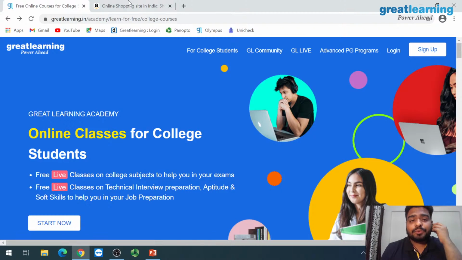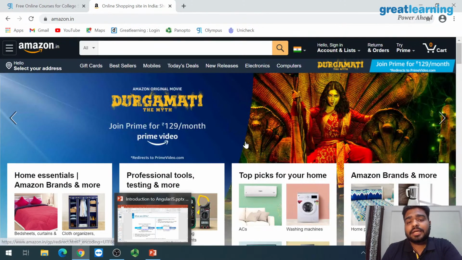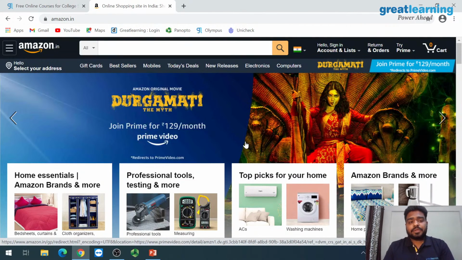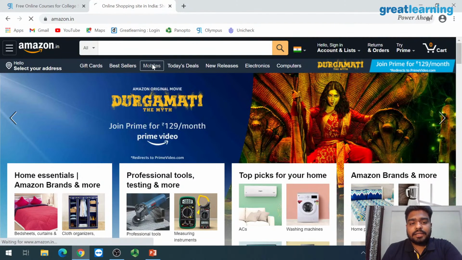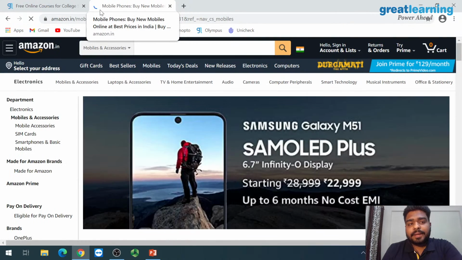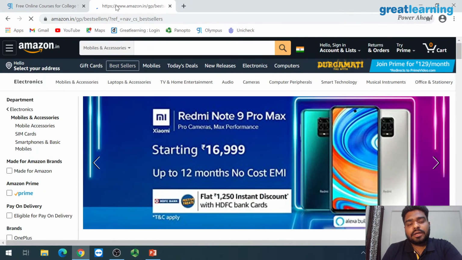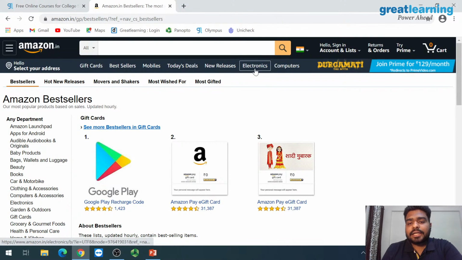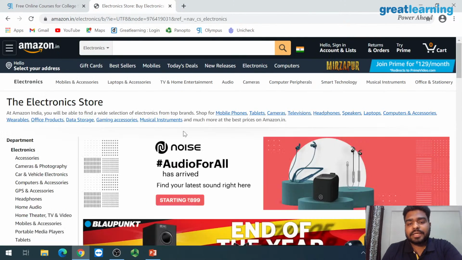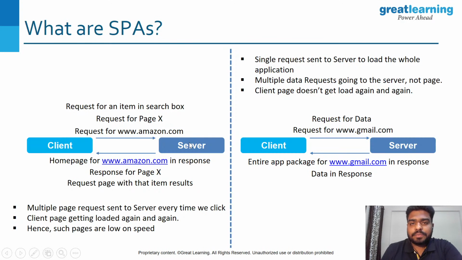Okay, quickly let's move to my topic, which is single page application. Guys, please look here. This is a very important topic to understand, right? The whole thing is based on this only. The whole AngularJS concept is based on this. Have a look at this Amazon website. If you click on mobiles, the page is loading here, right? And it opens your mobile section. When I click on bestsellers, it again reloads and takes you to bestsellers, right? When I click on electronics, again the web page will reload and take you to the electronics section. Correct? Come back to this slide.